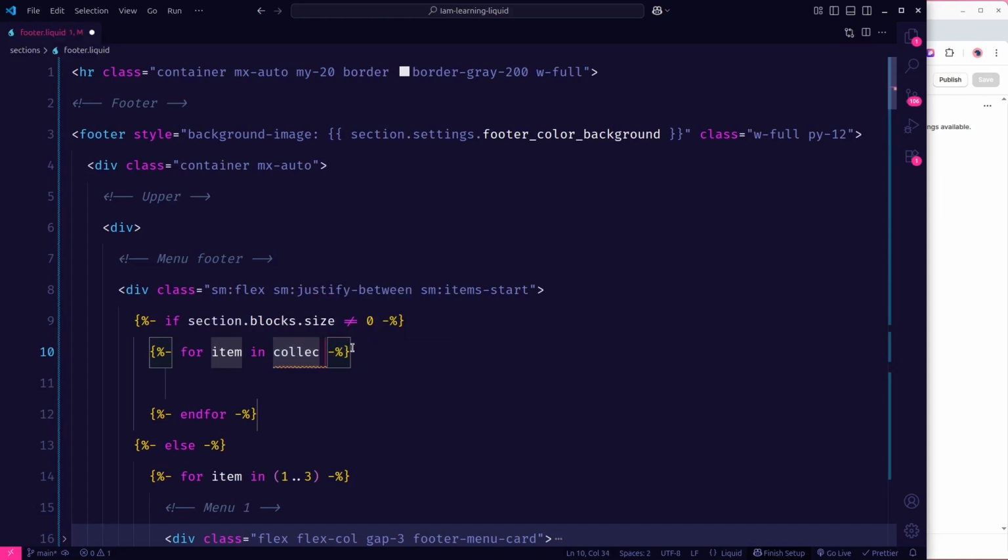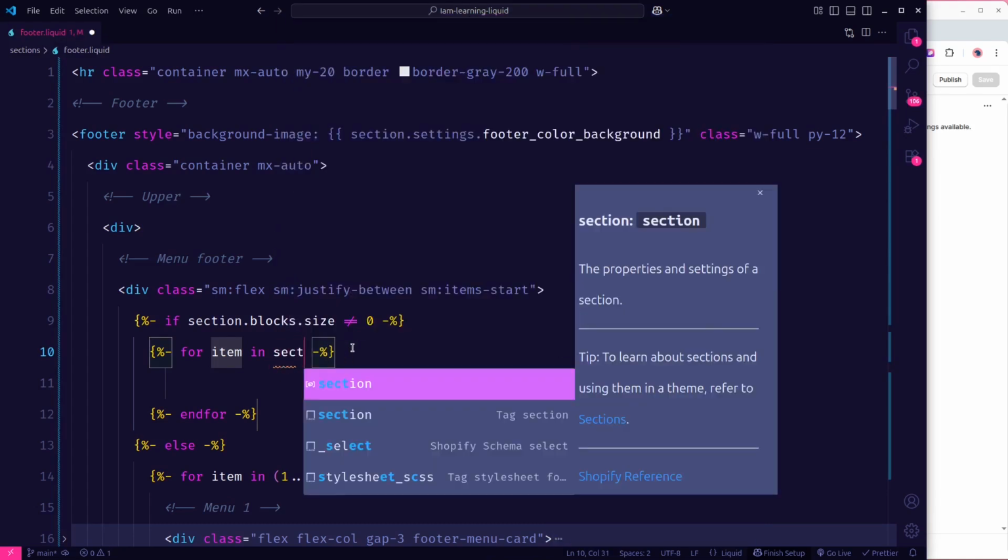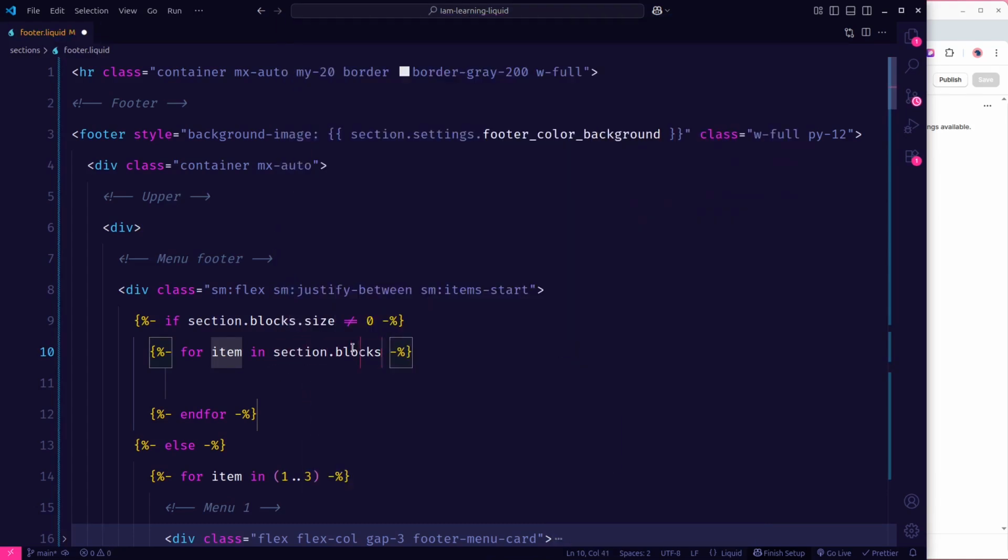We're gonna loop now against the section dot blocks, and we're gonna give this a variable name. We're gonna call it, let's say, navigation, and then we're gonna set now a condition. To use a condition, we can use either an if statement or a case statement.